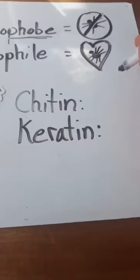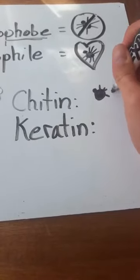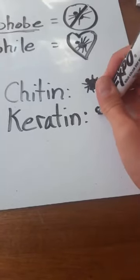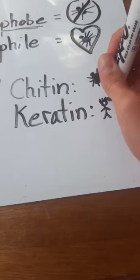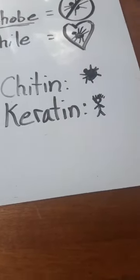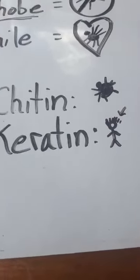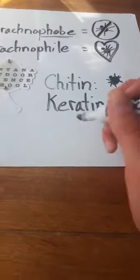So I'll show y'all. Chitin is for spiders and insects. Draw a little spider here for y'all. 1, 2, 3, 4. And keratin is what we have. We have keratin on our heads and across our bodies, and so do other mammals as well. That's what our hair is made out of. I should point a little arrow at the hair. There we go. On a spider, the chitin hairs, so her little hairs on her body, look very different under a microscope than hairs from a person. Hairs from a person end up looking like this.